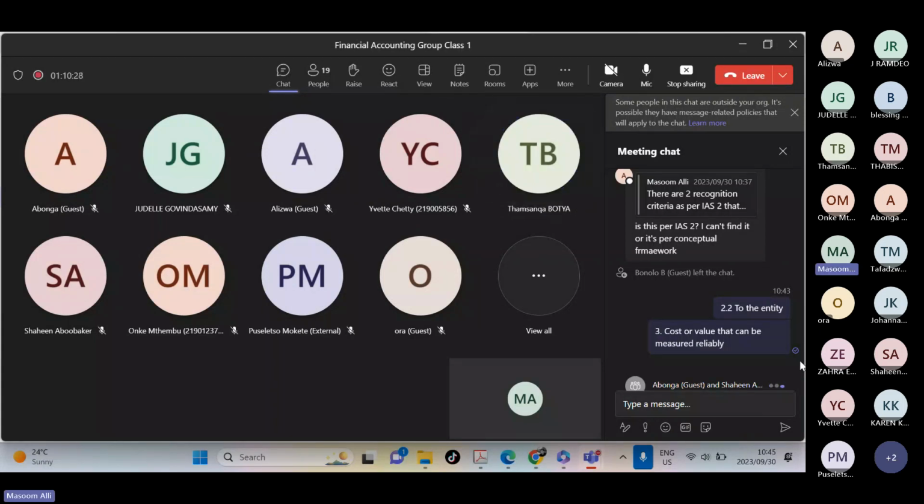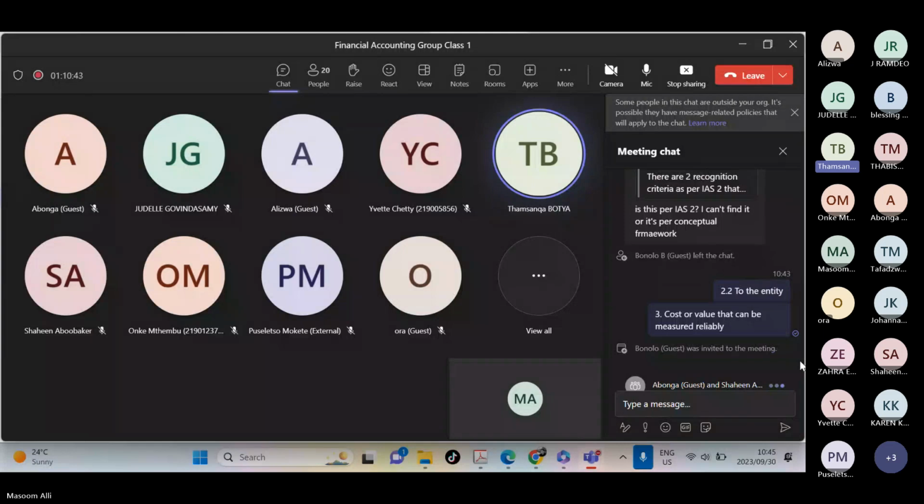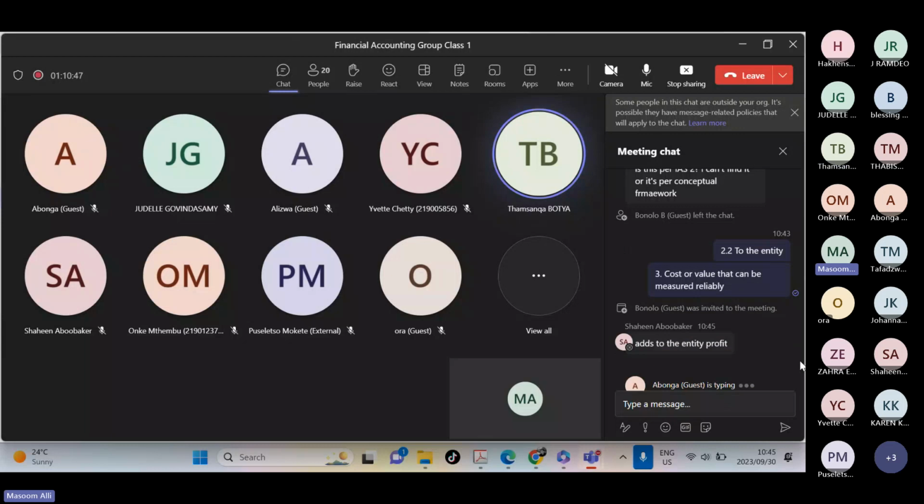Isn't it because the stock can be recorded at the lower of cost or net realizable value? Therefore, it can be remeasured. So that's why I think they use the term value. Yeah, but that's subsequent recognition. So why at initial recognition are we talking about value? You're on the right track, but why is it that at initial recognition they take cost or value?